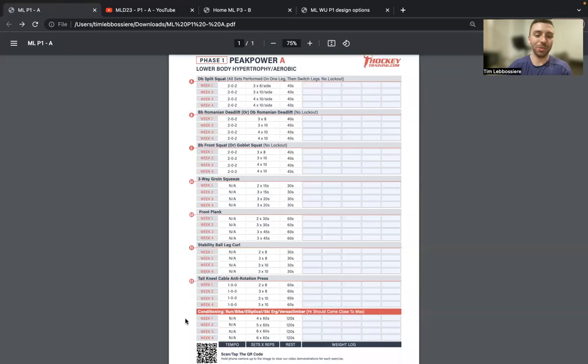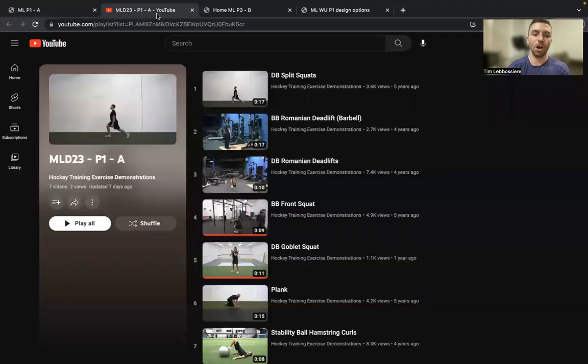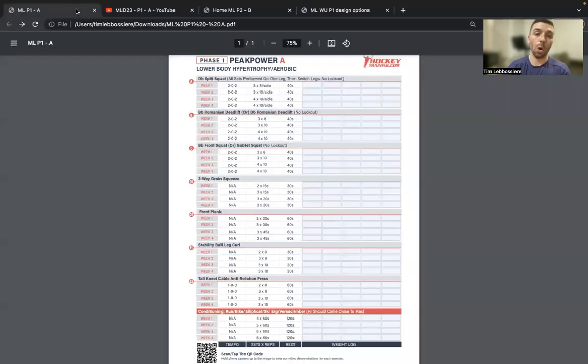Jumping to the bottom of the sheet, we have our QR code, which I personally think is one of the coolest things about our program. If you're looking at the sheet on a computer like I am, you can just hover your mouse right over the QR code. If you click on that, this YouTube playlist will pop up listing all of the exercises of that specific day of that specific phase. Or if you've printed out your sheet like I suggest you do, and I'll explain why in a second, if you just hover your camera right over that QR code, that same playlist will pop up on your phone as well.